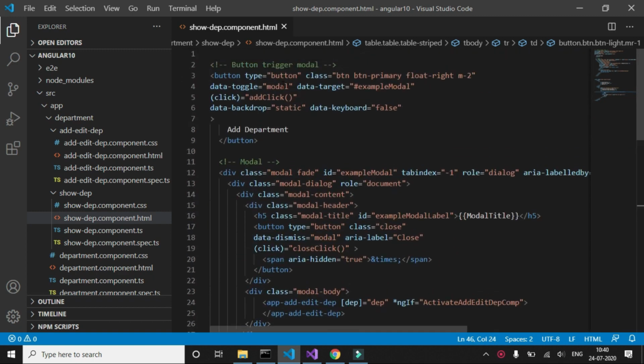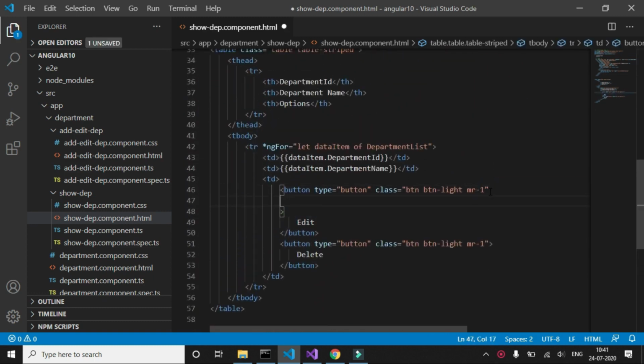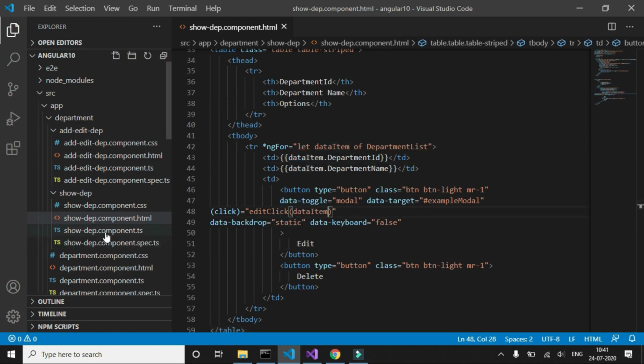We need to copy attributes from Add button to Edit button as well so that we can activate the pop-up on Edit button click as well. We need to pass the department item object which contains the details of the record to be edited.